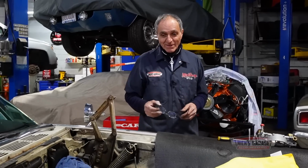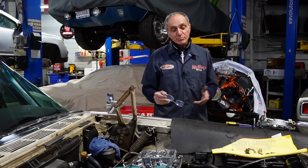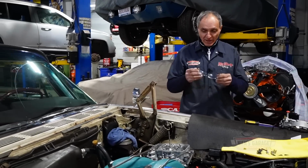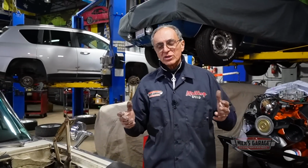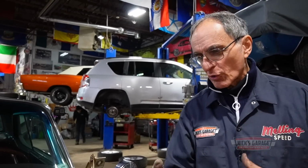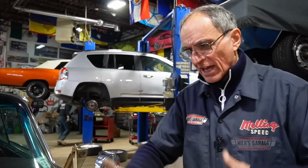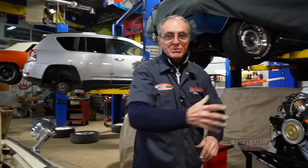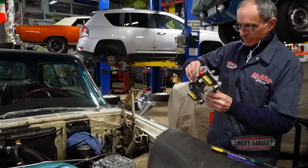But in this case, I can't do this to this one, so I've got to fix it. This is a genuine carb. The other Holley took a cement wall hit, but it doesn't matter. I was happy after that. You know what it is to overhaul a carburetor so many times, and you know what to do with it. And then you get frustrated. You try to put it on, take it off, gasket, kit, clean, gunk, this and that. You get fed up, and on a cement wall it's gone. There, job is done.